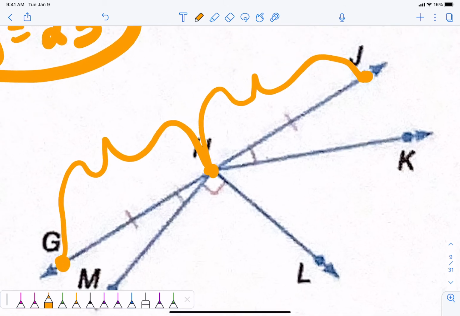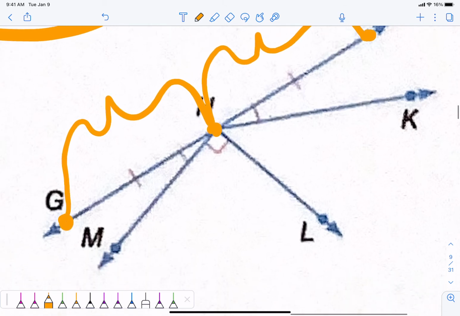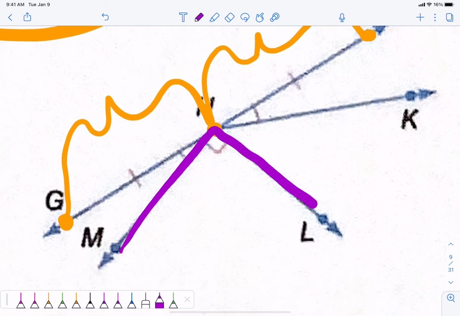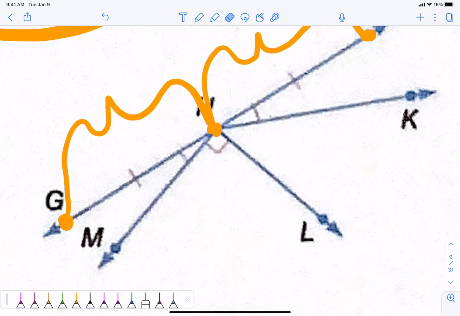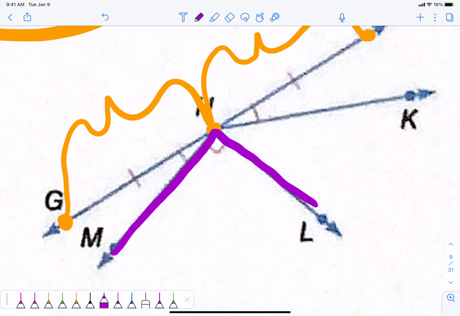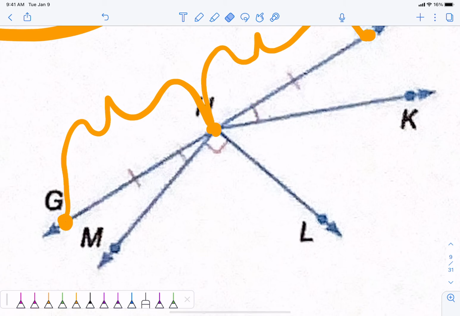Okay, what are some other things that I know? It's a right angle. So I know that this angle right here is 90 degrees, because it's a box. The box is only going for that part of it, it doesn't go all the way down. So this is the 90-degree angle. There's one other marking on there. It means they're the same angle, the same measure. So if one of them is 20 degrees, the other one is also 20 degrees.